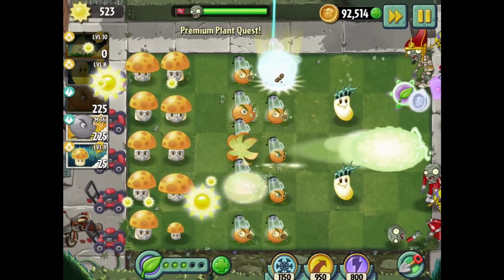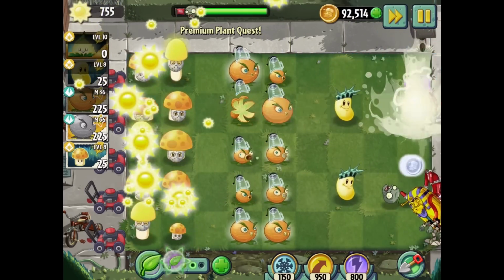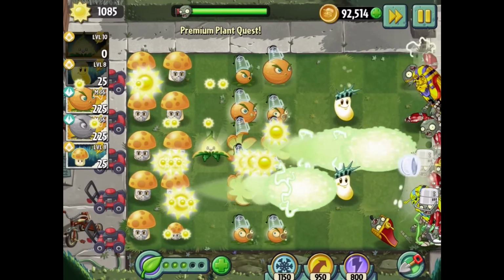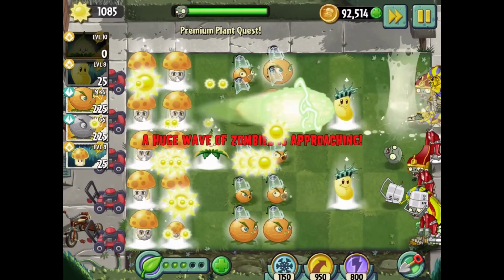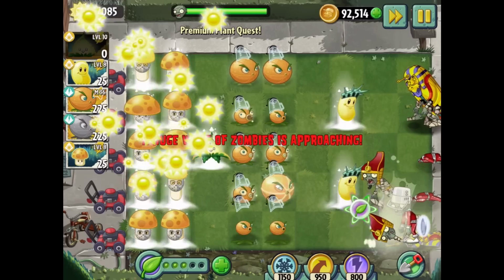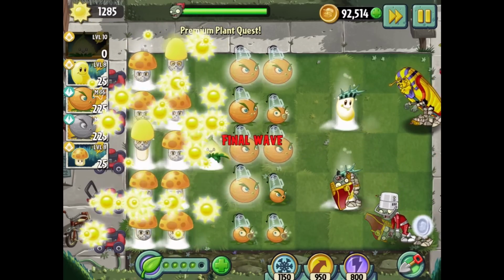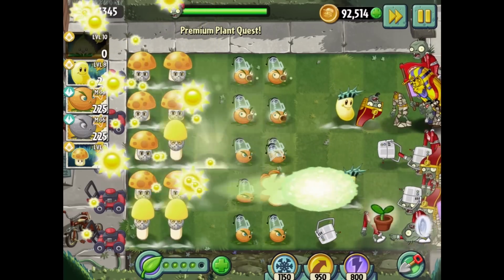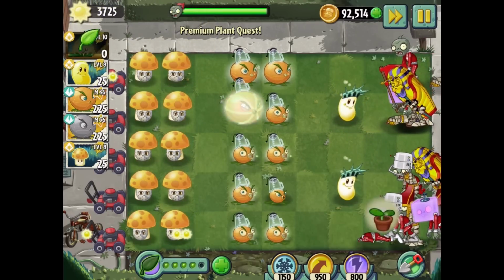There we go. I mean, we're not going to have any problems with this stage, but let's get another Enlighten-Mint out here. Here we go. What happens with those beans? Does anything happen with those beans? A ridiculous amount of sun is produced. Just a really ridiculous amount. Here, let's do it.